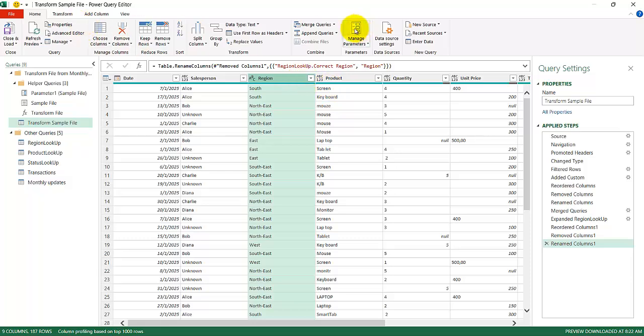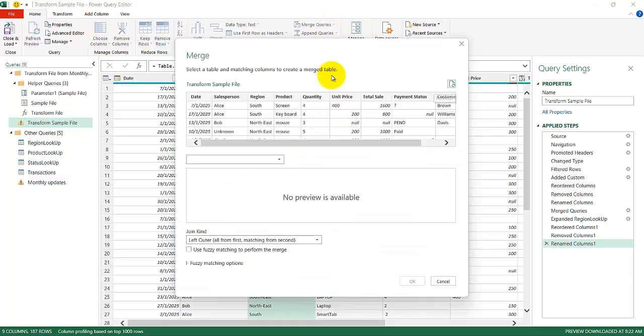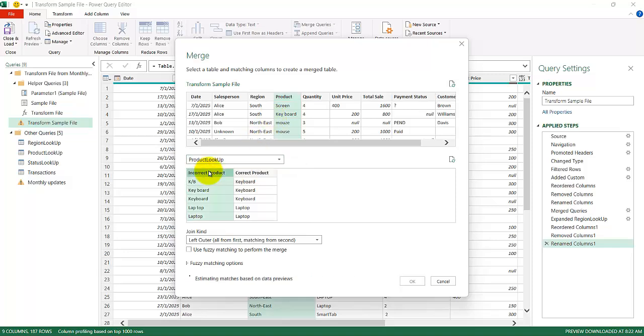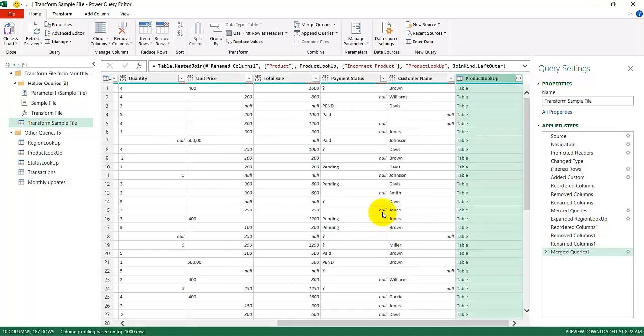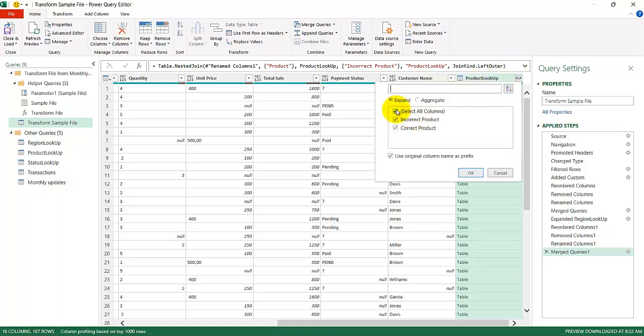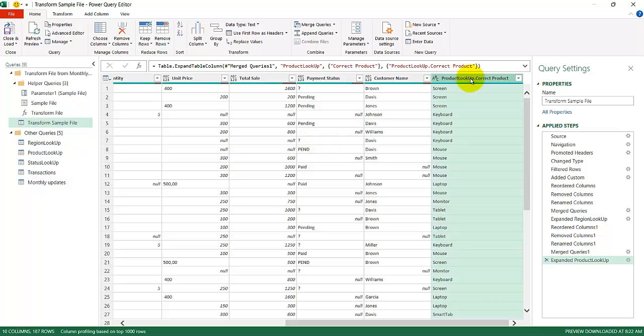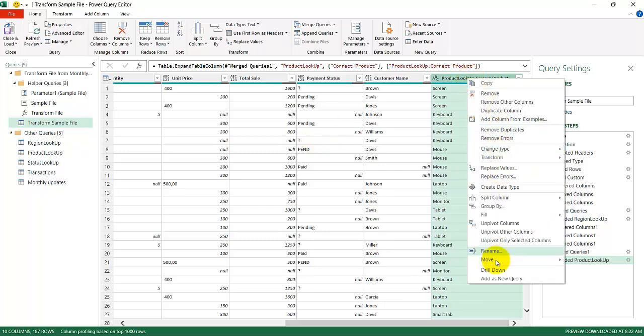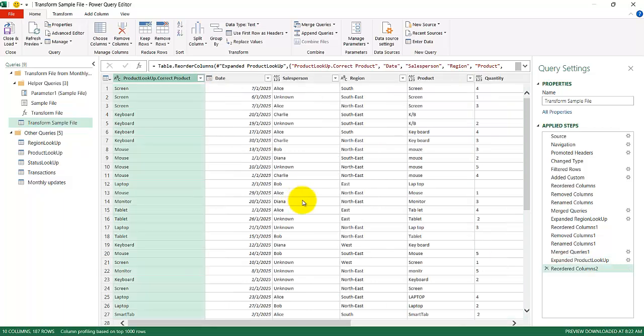Okay, next one is the product. Click to here and check this item, correct product, okay. Right click, move to the beginning. It is easier to do so.